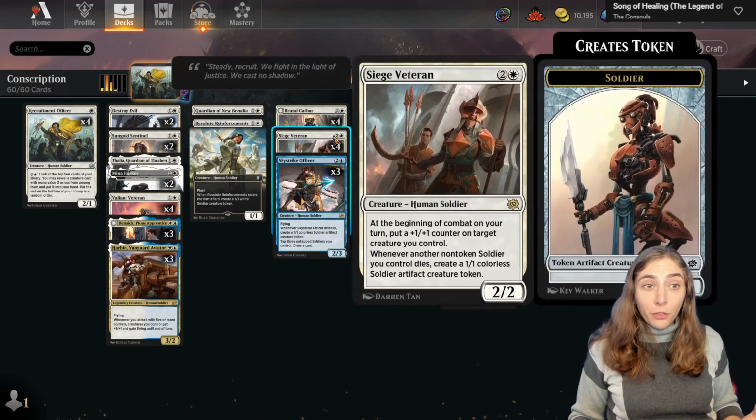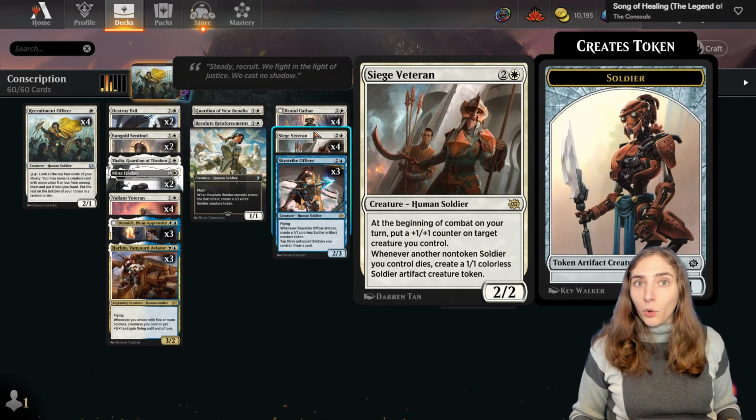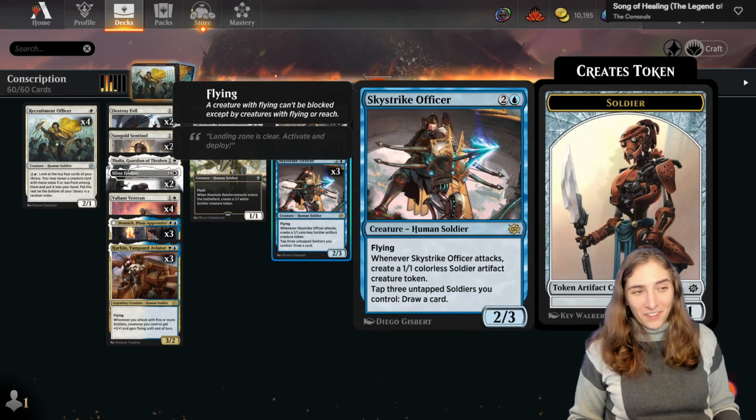So this deck has a powerhouse of a one drop that offers card replacement. It's got some sweet three drops, which are removal, exiling things, growing things, and also giving you a little bit of board presence after a board wipe or after creatures trade, and card draw and evasion with the Skystrike Officer.